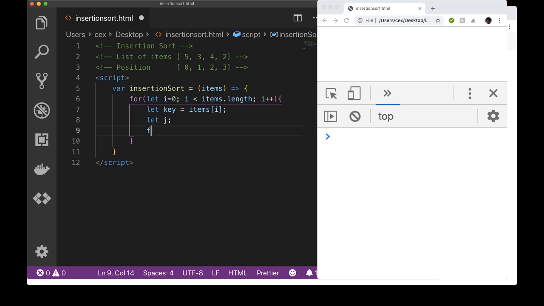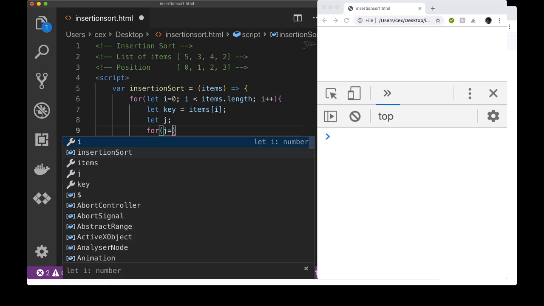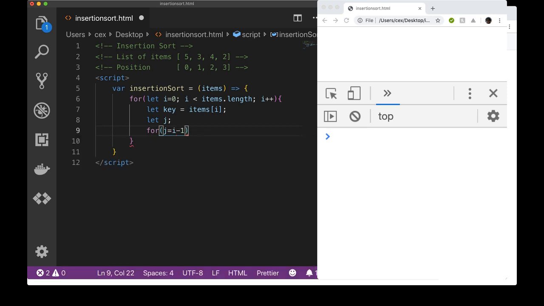So I want to compare everything on the left. So j at the start of the loop, I want to iterate, right? So since I want to iterate, I'm having a loop. At the start of an iteration, what I want is the current position of i, and I subtract 1 from it.